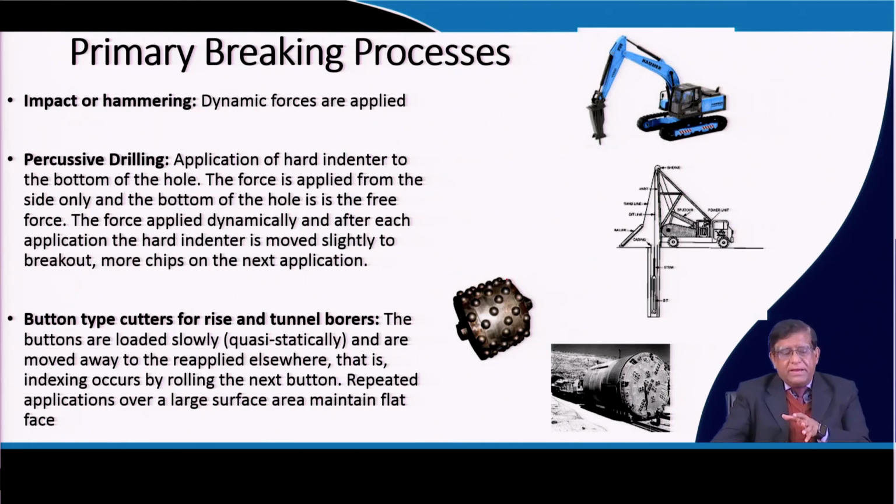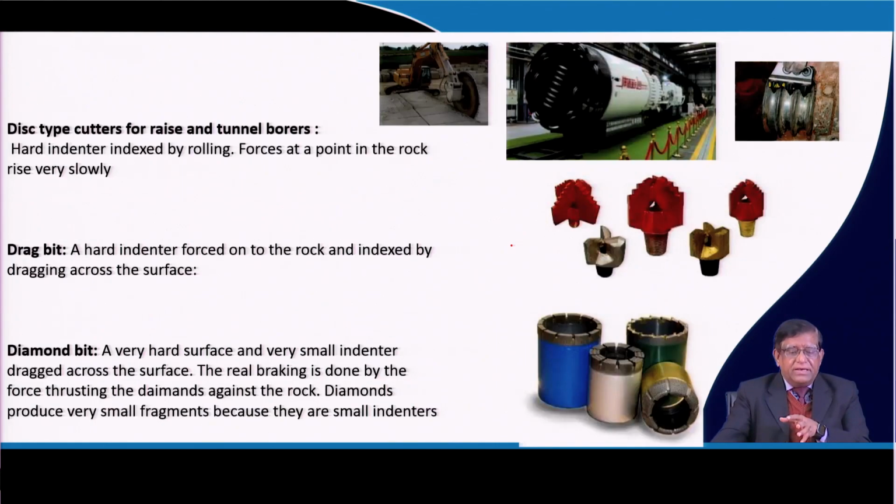So, that is a different way of cutting. You can see here that sometimes it can be a disc cutter, where a hard indenter is indexed by rolling forces on a point of the rock, which rises very slowly. Here it is a rotary motion, where the hydraulic force from the hydraulic excavator is made to operate a hydraulic motor.